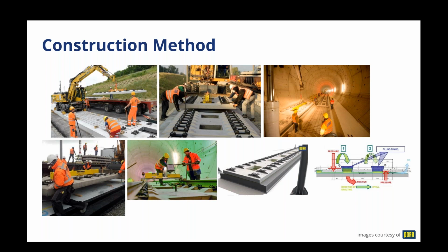So as the precast slab is placed in situ, it's obviously aligned and leveled. There's then a grouting layer that's placed in between the voids and the slab there, which flows in and around the slab and has adhesive properties to tie it into the bearing layer that's already been placed. The particular method we're using on HS2 is that this will be done without the final rail in situ, which has particular challenges around the survey accuracy and how we control that, which we'll come on to. But as I said, we're very, very keen to realise the benefits that this precasting technology gives us for construction in particular.